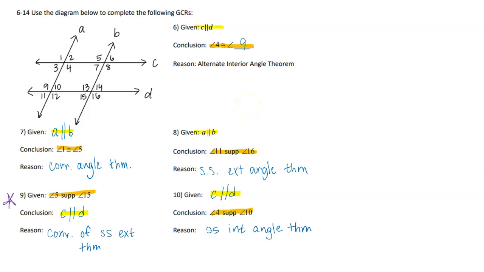Okay, on this page, pay really close attention to which lines are parallel. Notice where your transversal is for each given problem, and then use that transversal to show which set of lines are parallel. Also notice that number 9 is the only one that ends with the conclusion that you have parallel lines. So if you're given parallel lines, then it's the regular theorem, and if you're given something about angles and your conclusion is parallel lines, then you're using the converse of the theorem.